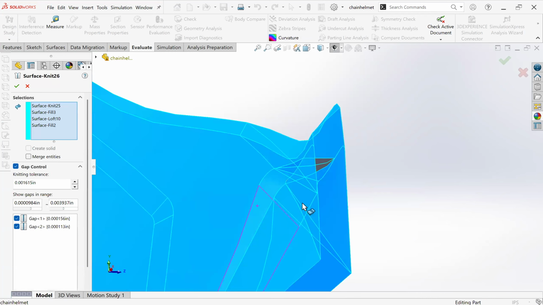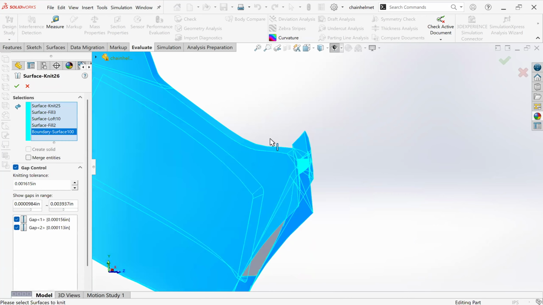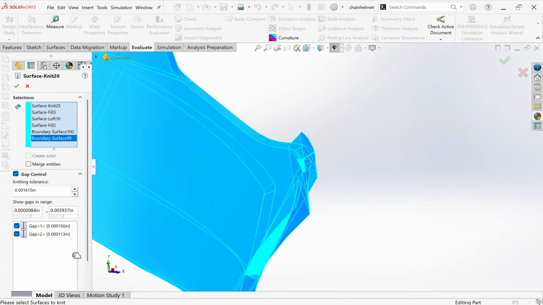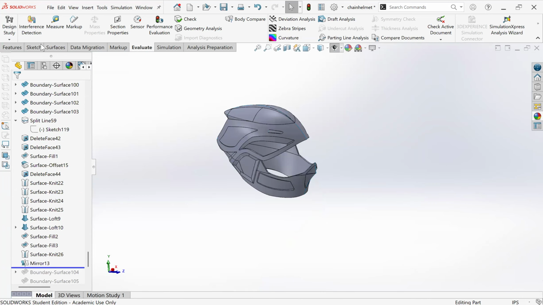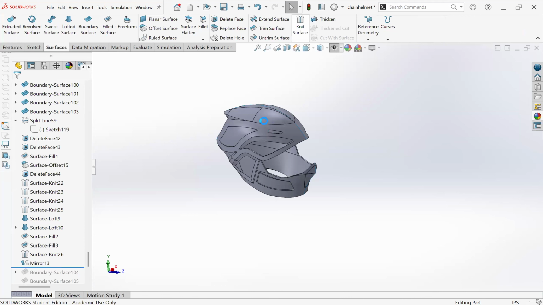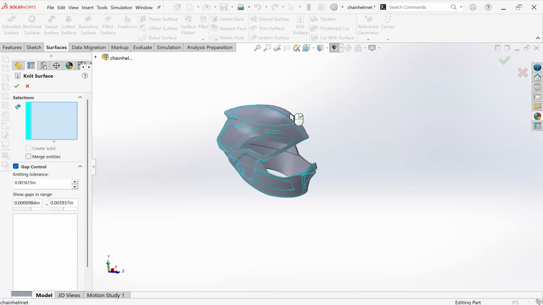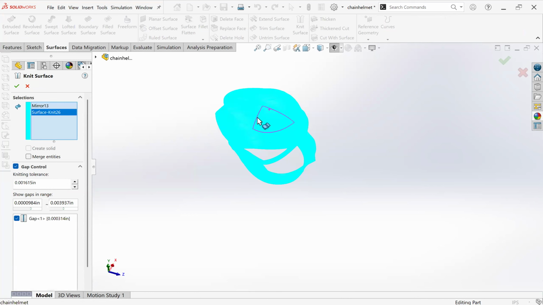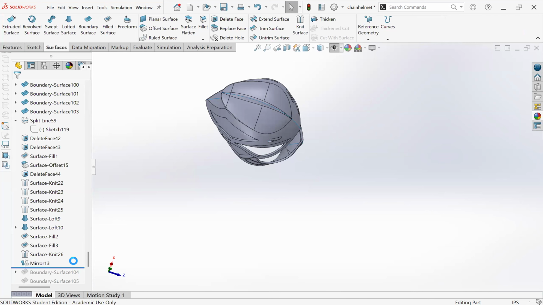Yes, and yes. Fine. Okay, if I now go to my mirror and try to knit, this happens all the time. One half to the other half. No, the gap's still there. I have a feeling it's something in the middle that's stopping it.